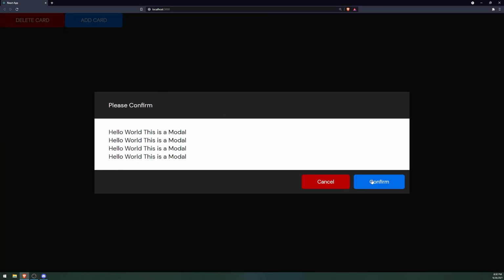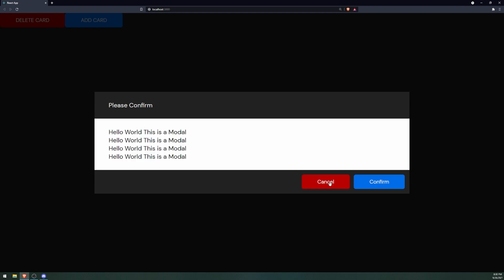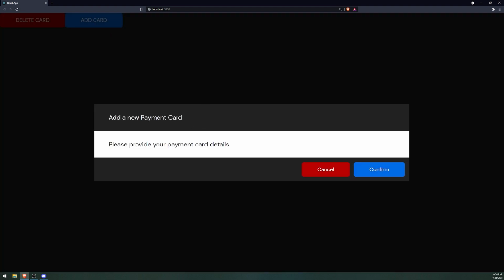My name is Anton, and I'm going to show you guys how to create these modals. So, for example, I'm going to click on these buttons, and when I click on the button, you're going to see that these modals pop up, and you can see that we have this header, we have some content, and we also have some stuff over here. We can cancel, we can confirm, we can also click on this modal, and this is an entirely different modal.